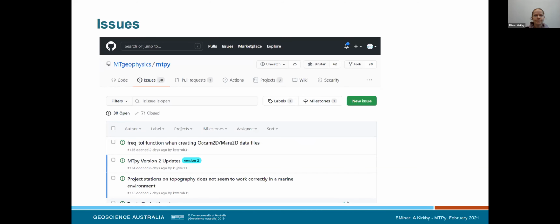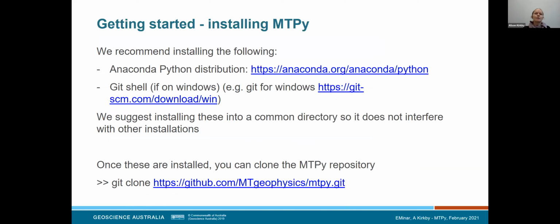So, installing MTPy. We recommend installing the Anaconda Python distribution because it contains a lot of the underlying modules that MTPy needs, and it also makes the installation of any additional modules straightforward. So we really recommend that. You'll need a Git shell as well to interface with GitHub, because it's basically a live Git repository and we make updates relatively regularly.